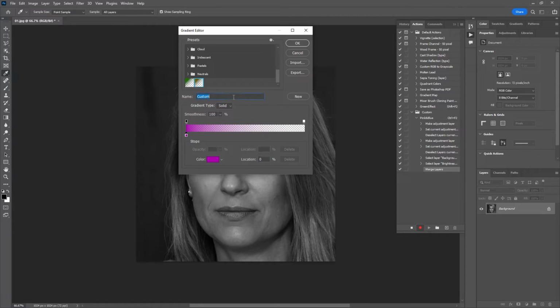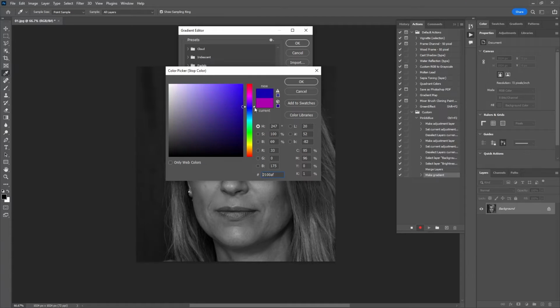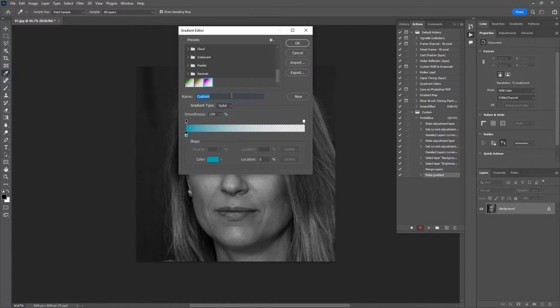And let's call this pink. And then let's generate a blue one too. And let's call this blue. Generate that. So I'm going to click OK.